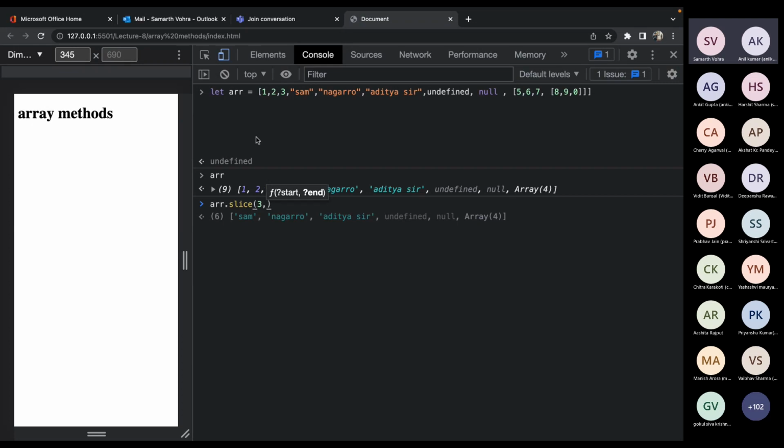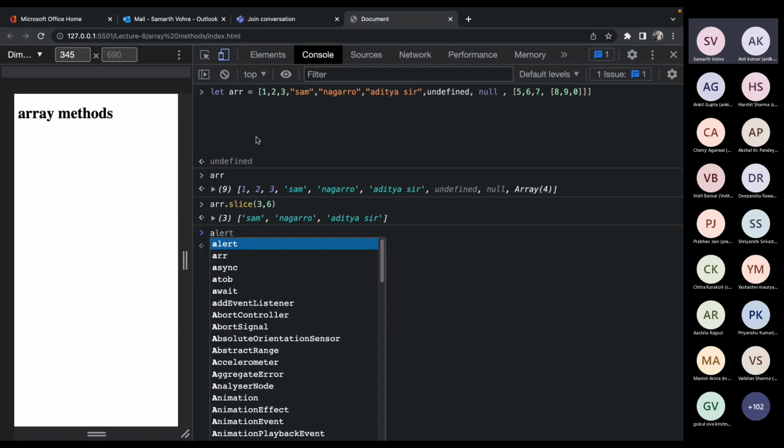And if I give it, let's assume, 6, then it will move towards the right side only up to the sixth index. The second argument in the case of slice is also an index, and it is not inclusive. So I'm able to skim off values present inside my array using this slice method.